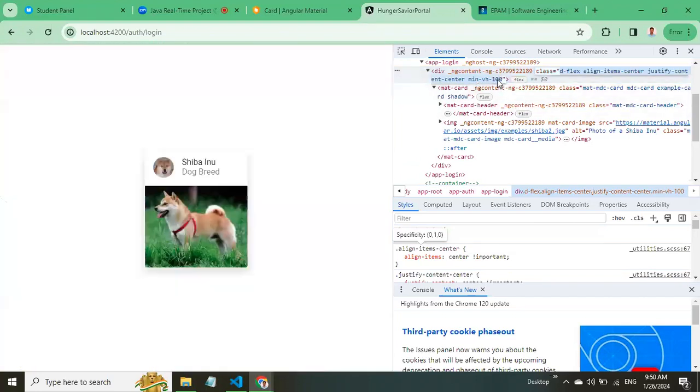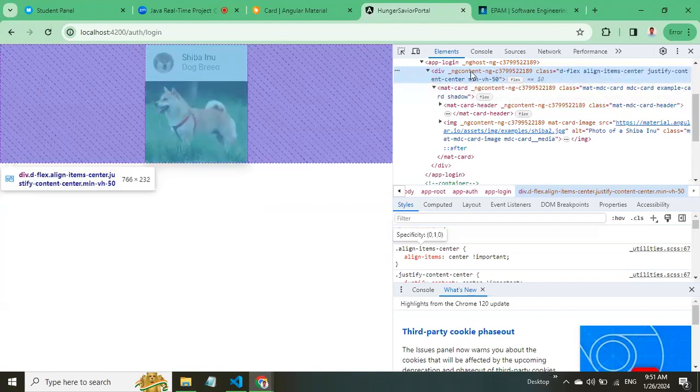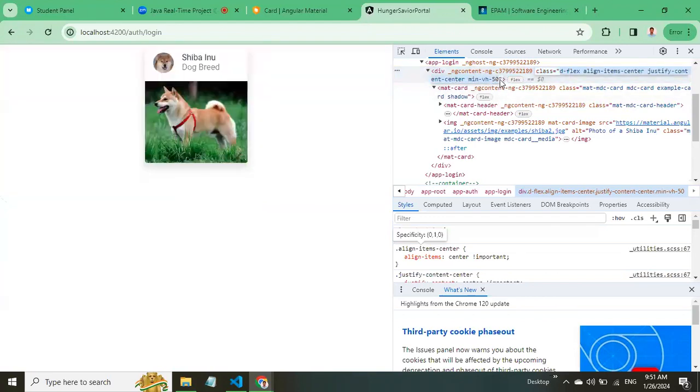So if you give 50, that's what I'm giving here. No changes, same thing. It will not work. 100 will work. You need to give 100%.